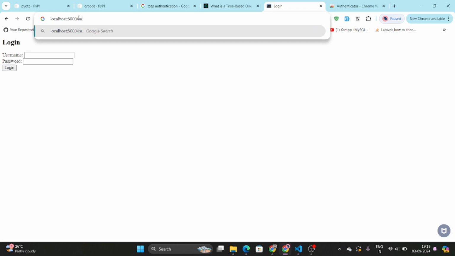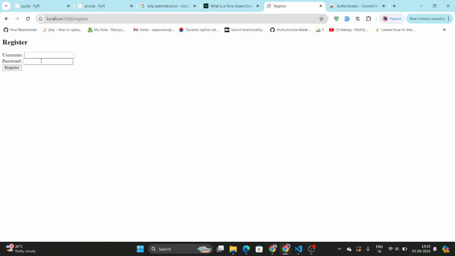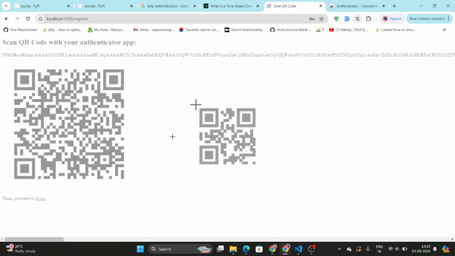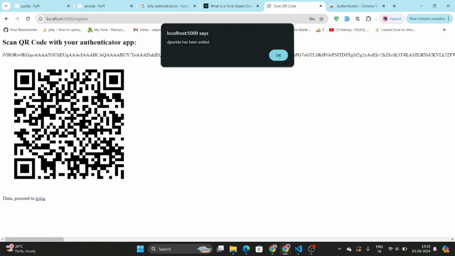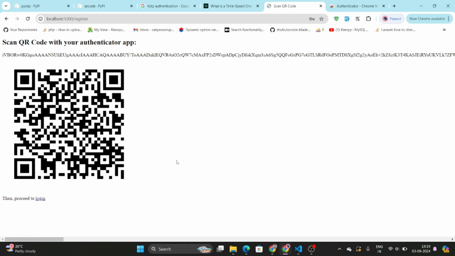So let's register the user. I will register with my name DJ Parida, and the password I'm going to set, I don't want to reveal it. Let's scan the QR. You can see DJ Parida is registered to Relearn. The issuer name is Relearn and the username is DJ Parida.